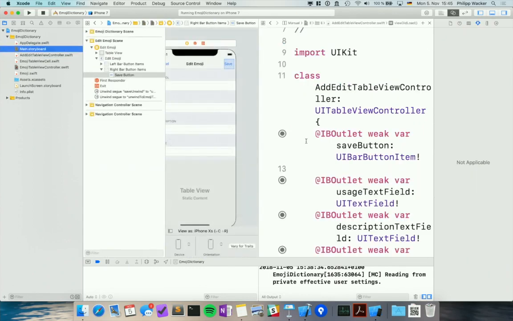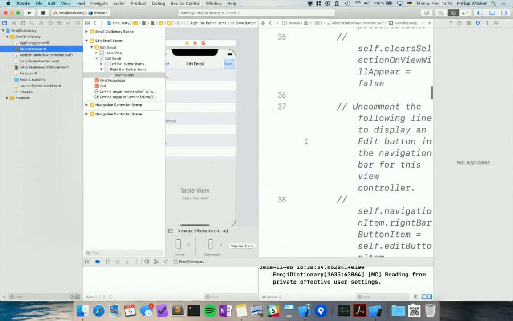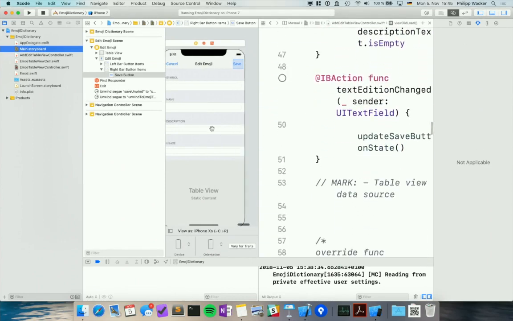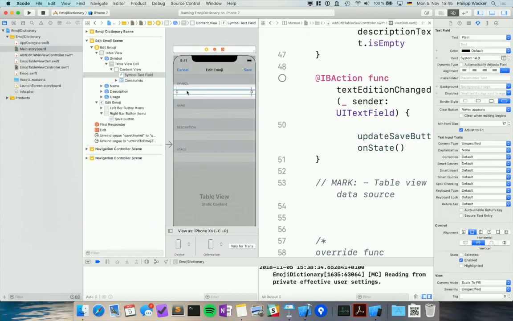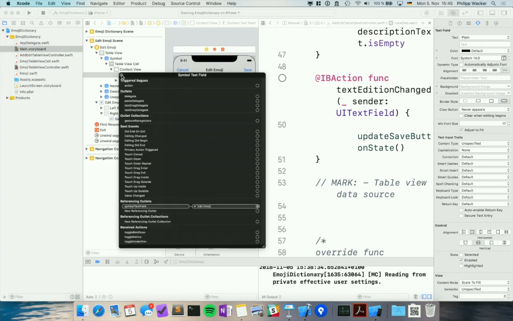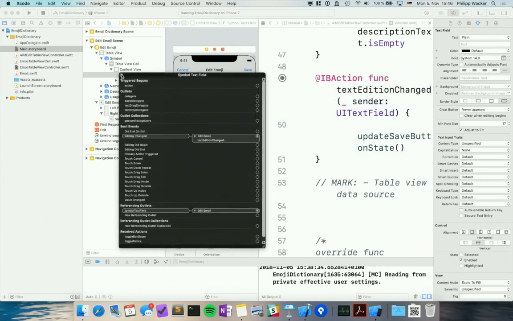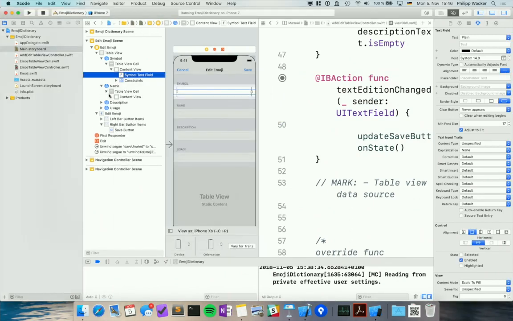So now I still need to hook up my text fields to this. Let's go to the storyboard. Far down. And essentially now for every one of these text fields, I want to check if something has been typed in, not just when the editing ended, but when the editing changed. Meaning, if some key press happened, then I want to update the save button or display the save button.